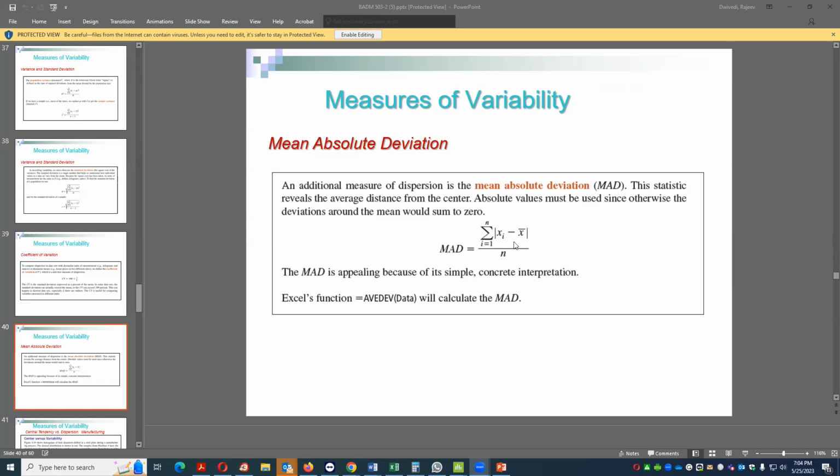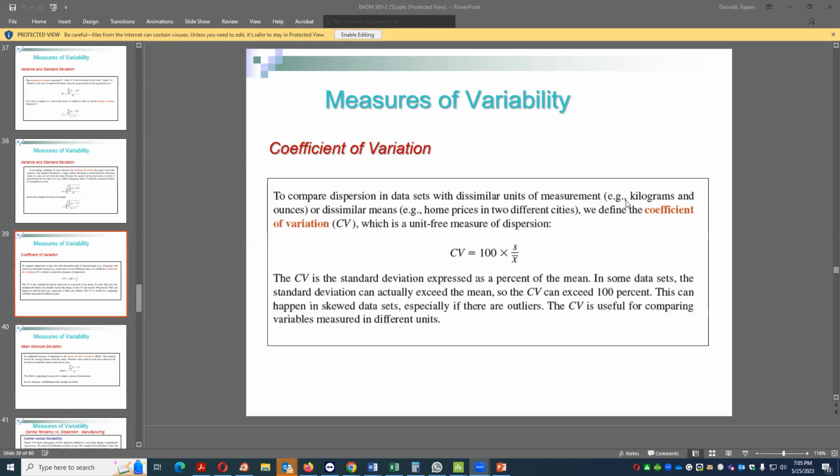So 6 upon 5 is the mean absolute deviation. Is it making sense? What we got there was 6 divided by 5, which is 1.2. So 1.2 is the mean absolute deviation, whereas the standard deviation is the square root of 2.